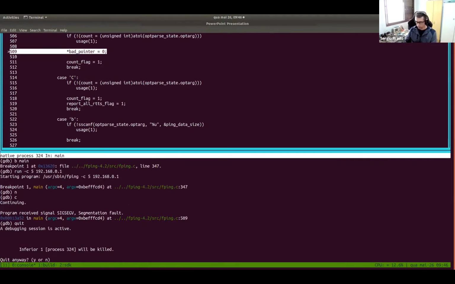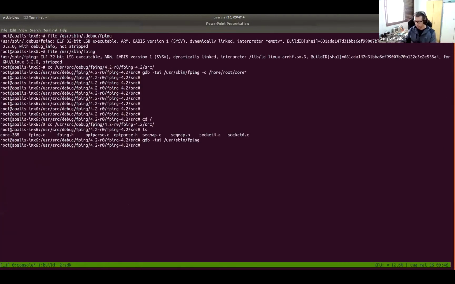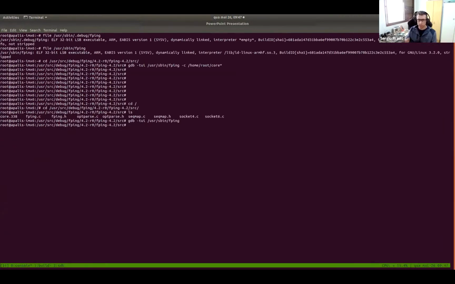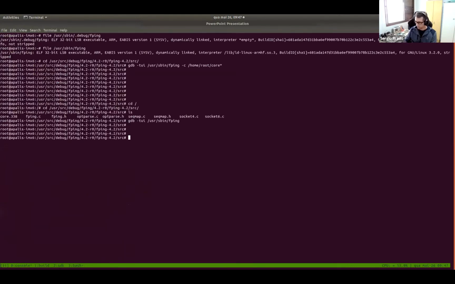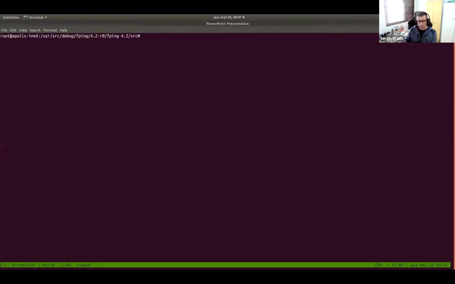Now let's do the same thing in the host, so remote debugging. So for remote debugging, as I mentioned, I need to install GDB server on the target. Actually, I have already done this, so I'm gonna start GDB server on the target. So GDB server, I'm gonna listen to this TCP port 1234. I'm going to debug this application with these parameters, right? So now GDB server is waiting for a connection, so we can start debugging this application.